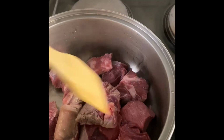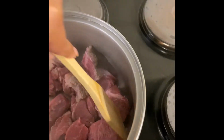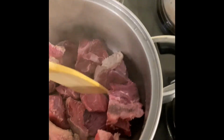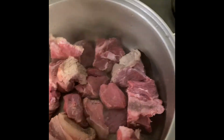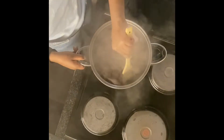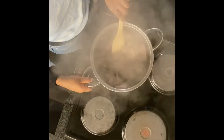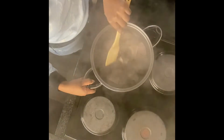So I will brown my meat of choice. In this case, it's a beef meat. So making beef stew, I'll brown my beef enough before I start adding any other contents to it. So now that I've browned it enough, as you can see, it started steaming and it's all brown enough. I didn't add any oil.